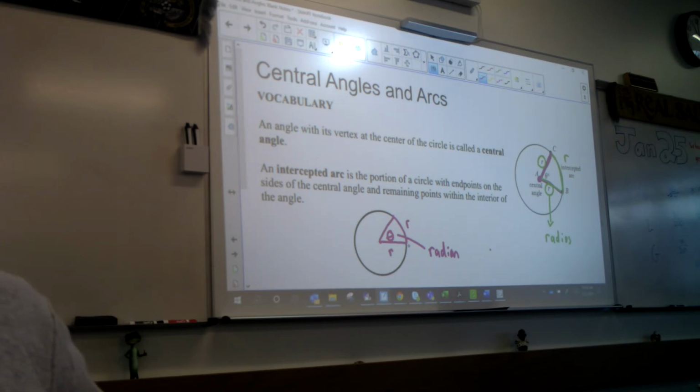And to answer that question, we're going to do an activity here. As we're going through this activity, what you're going to think in your brain is how many radians fit in a circle. Now, I'm going to demonstrate how you're going to do this activity, and then you're going to partner up and do the activity. All right?